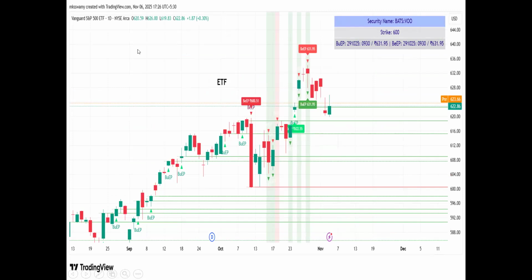Here, you can utilize it on ETFs also. This is the Vanguard S&P ETF. I have applied the indicator. You can see the bears dominated with the bearish EP, and then the bulls have taken control. The bearish EP has formed around 631 on the 29th. Now the price is moving down, 631 then, now 623. That's how you can capture the early move, or book your profits if you are in the trade. Two ways you can use the move.